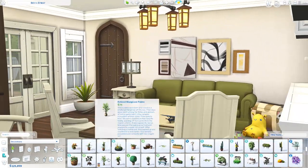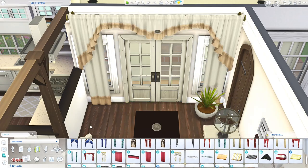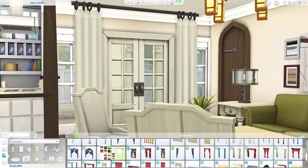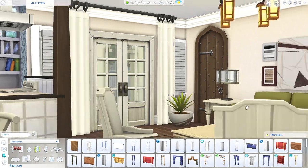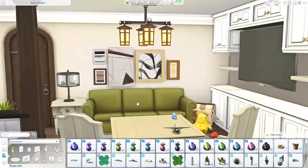So I'm going to try to take the island living plant again and throw it in that fern over there. I kept trying to use it, but I wish we just had an empty pot. Well, we do have some empty pots, but anyway. The back door was a little bit different before.